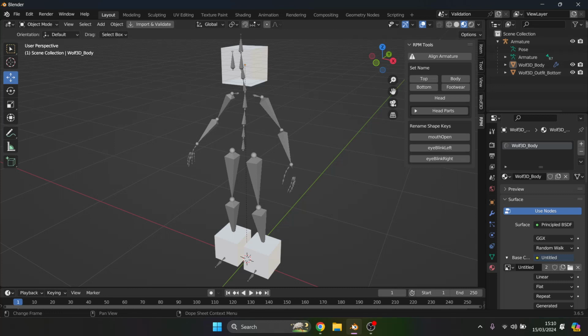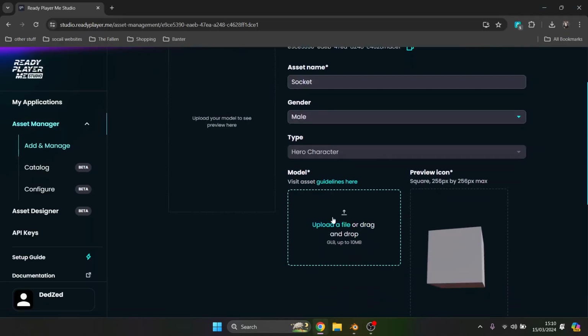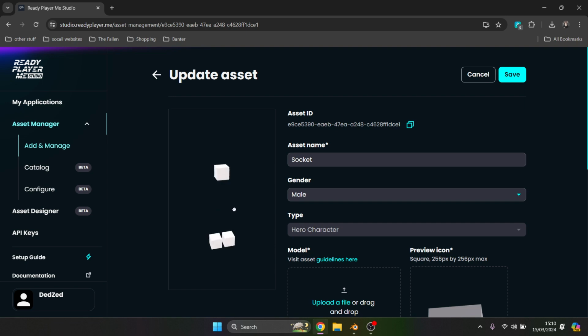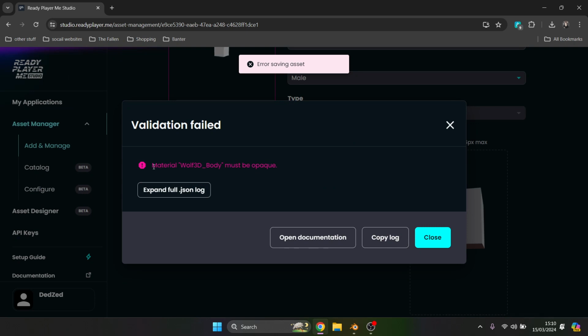I'm now going to go over why transparency isn't the best option for any models, and I'm going to showcase how, if you've imported a model, to fix them. So I've just pretty much destroyed the other one by making a transparent material. We don't really see it much on this, but if we save it, we have a validation error which gives us: material body must be opaque. Normally you would get another error going along with it, saying mesh should not be transparent and all that, mesh should have backface color on, but this must be opaque.